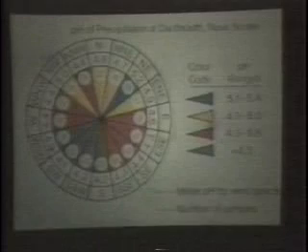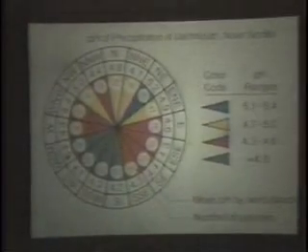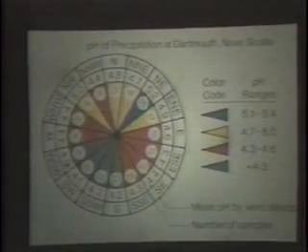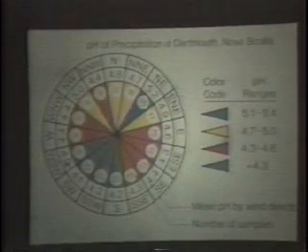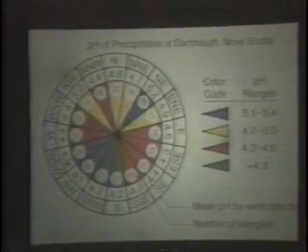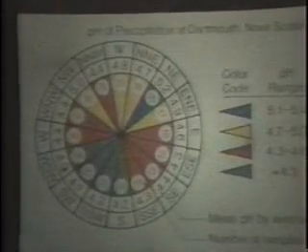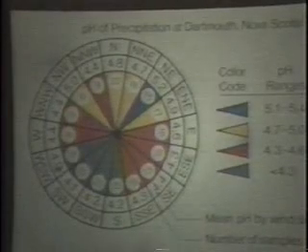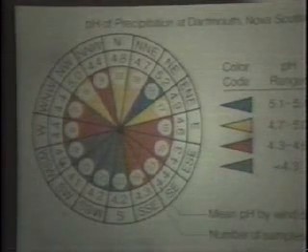Now, this slide looks quite complicated, but what it really is, is just a compass rose. North is at the top. And the colors indicate the pH of the rainfall coming from those compass directions. The black in the southwest is the lowest pH rainfall. This is less than 4.3, and that comes from the southwesterly direction. The prevailing wind in the summertime in Nova Scotia is southwesterly. And this accounts for the very low pHs of summer rainfall.